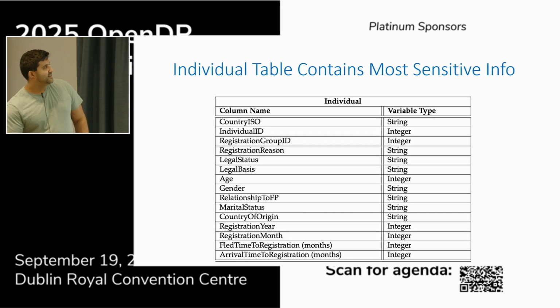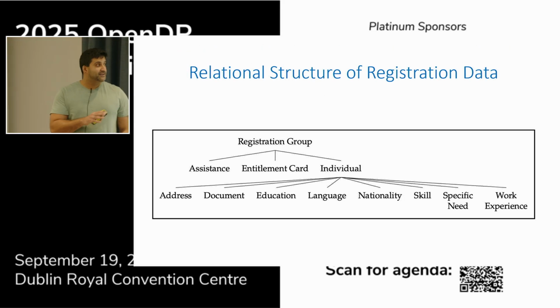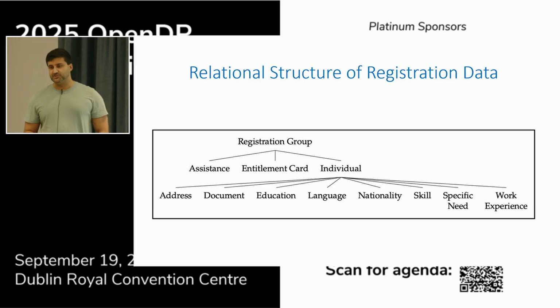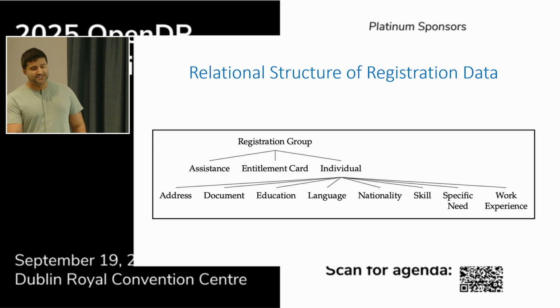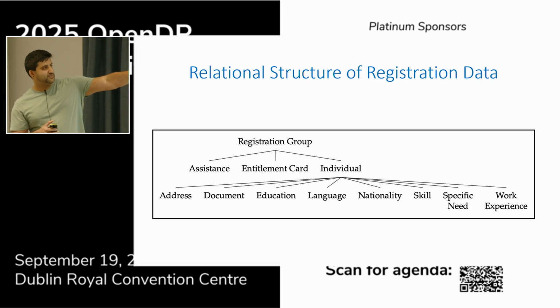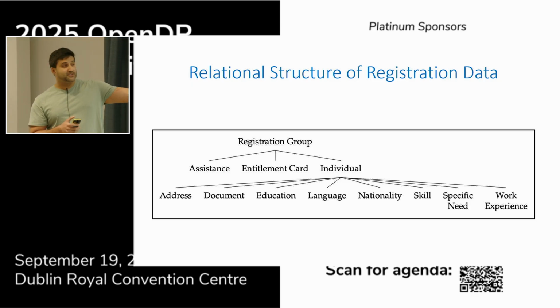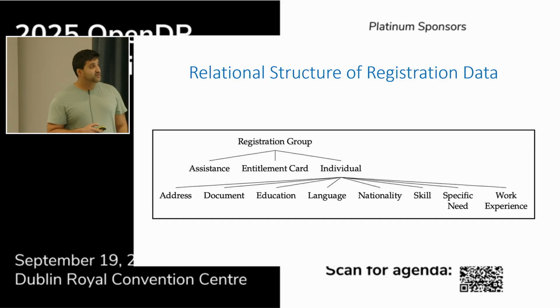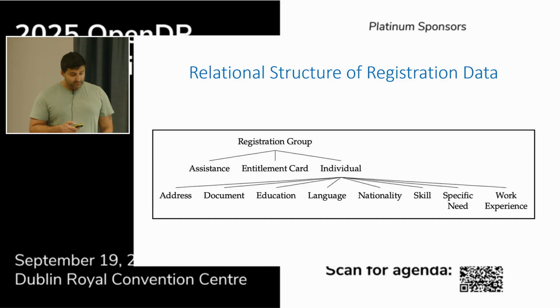So this is the relational structure of what we had. If we had just a small number of tables, let's say 2, one idea to create synthetic data sets could be to merge the 2 together, run a synthesizer on it, and then try to split it apart. But we see that the problem is going to be a lot more complex given the number of tables that we have. So we had to come up with a slightly different approach.